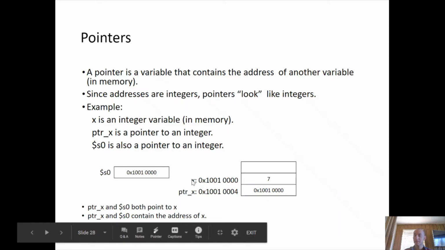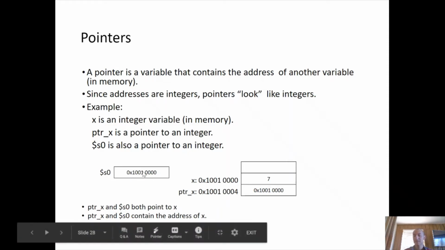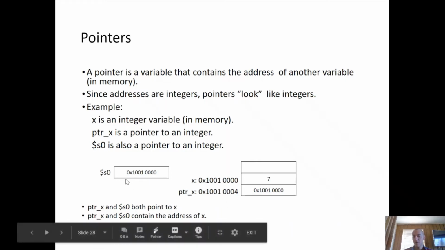Also, you can have that pointer in your register, as we've seen before in load word and save word. So here S0 has this value. It's a number at the end. So all of these are numbers, right? But it depends how you treat them, or if you know that this is actually a pointer to something. So if you look at these two, both of them are actually pointing to this location on the memory, which is the number 7.